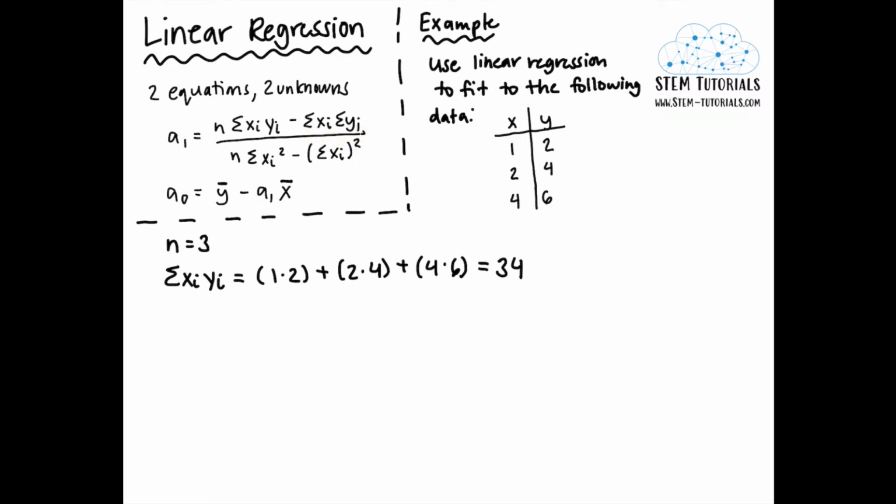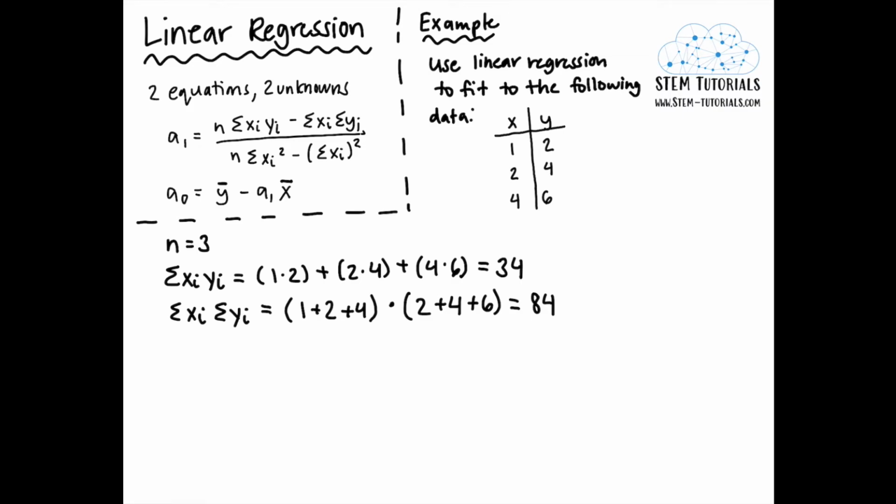So as the next step, we're going to sum our xi and then sum our yi and multiply it together. So here, the sum of our xi is 1 plus 2 plus 4. So I'll just write down 1 plus 2 plus 4, since we're writing out all the steps here. And then we'll sum all our y values, which is 2 plus 4 plus 6. And so when we calculate this, we get an answer of 84.